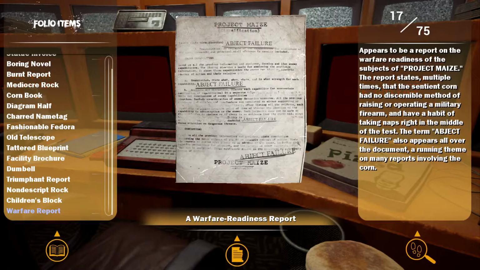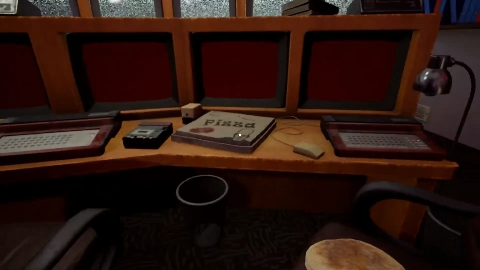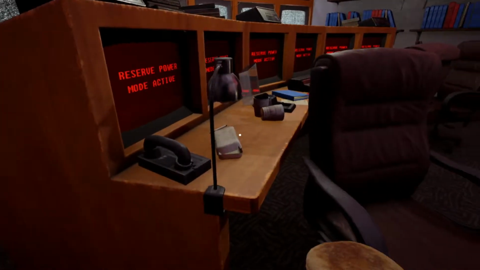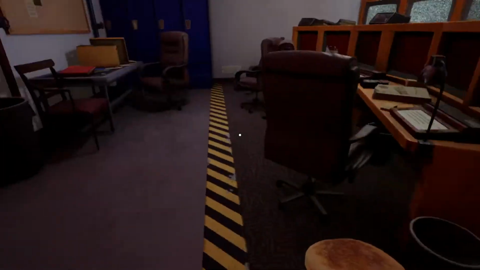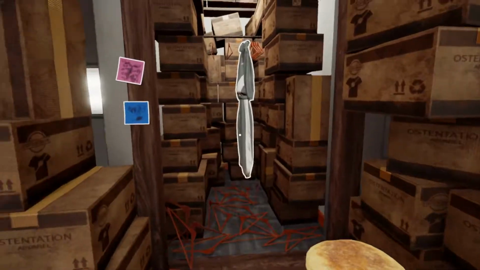What do you mean on many reports? I haven't picked up other reports. You can't just show me, don't tell me. Come on. Who's delivering pizza here? What part of secret facility don't you understand? How many people worked here? Is it just the two? I definitely feel like it was the two guys. And all of the rest of this is a big joke.